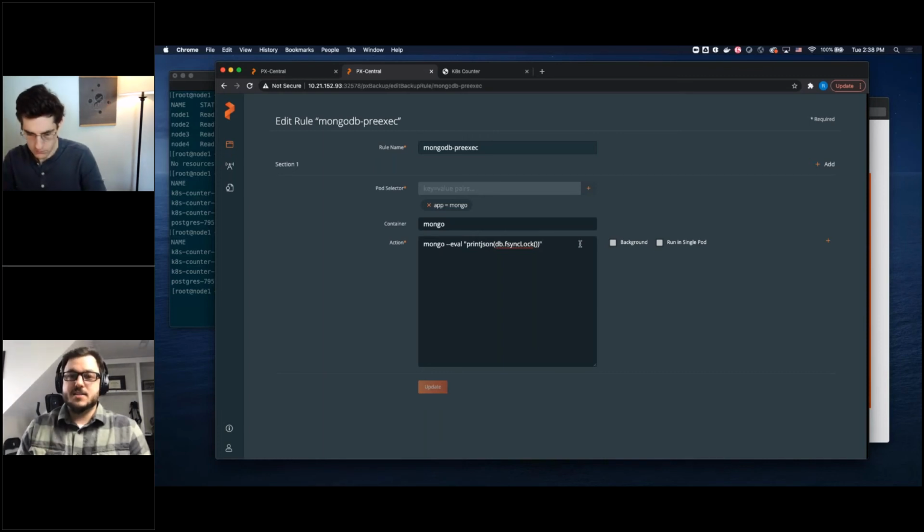What it does is lock the database and sync everything to disk. So instead of running those commands by hand, having manual downtime for the application, running the backup and then bringing things back online, you can set these rules up so it happens at an instant. And so this will lock and sync the data as our pre-exec rule.